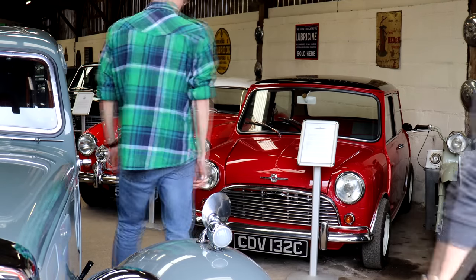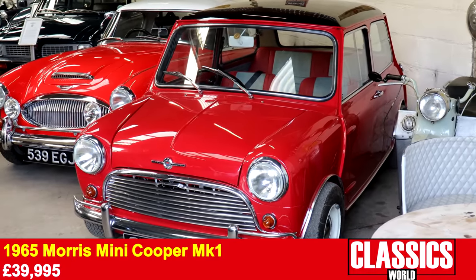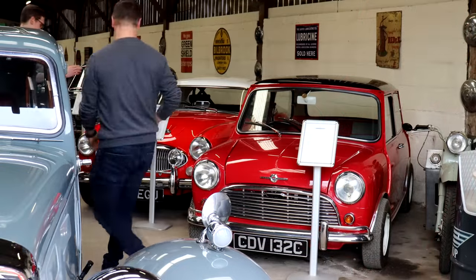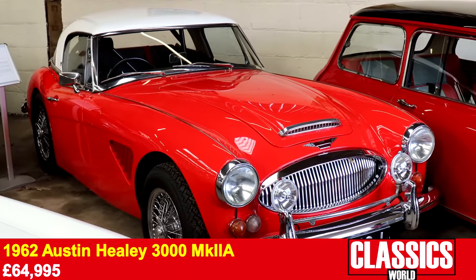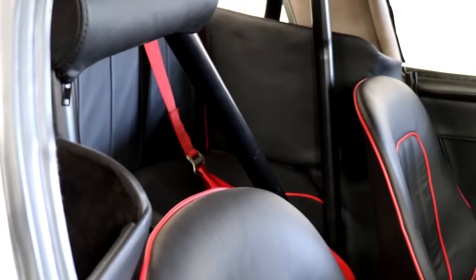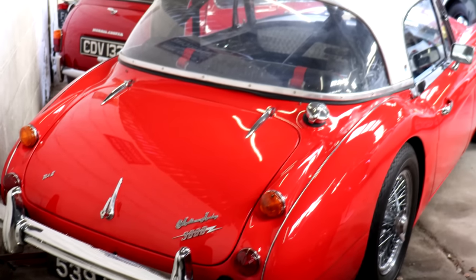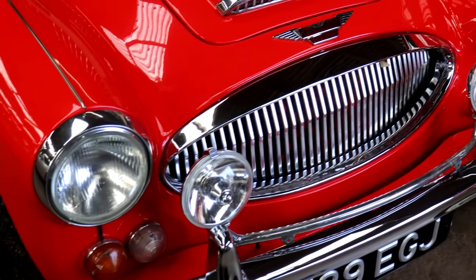Two rallying British icons. We'll start with the Mini because that's a bit of you, Geoff. 1965 Mark 1 Mini Cooper in classic tartan red with a black roof. This one's had a few Cooper S upgrades — got the gold brocade interior, the lovely deep dish steel rims. Really nice car. And what about this? 1962 Healey 3000 Mark 2A. Absolutely gorgeous. Red, obviously the staple colour for a Healey 3000. This one's got a nice little roll bar just subtly tucked away in there.